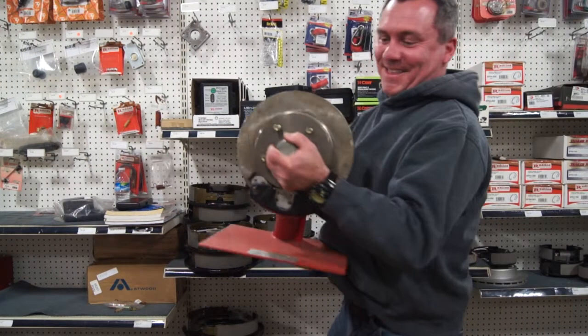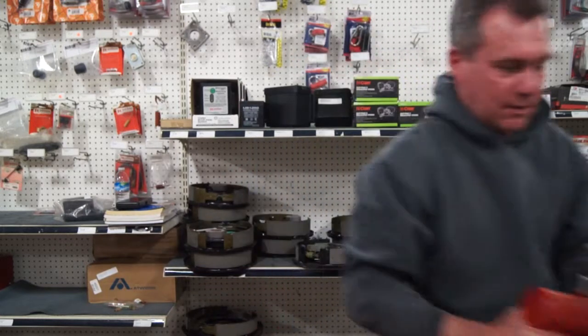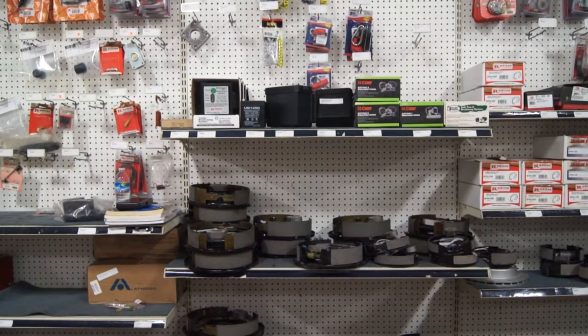This would be the other thing that we would deal with, which would be disc brakes, hydraulic disc brakes. Some of your newer boat trailers, some of your high-end snowmobile trailers, customers would operate them with a surge brake assembly, and it would be a disc. We don't stock a lot of those parts. There's a lot of different systems out there. Redneck carries some of them. UFP, which is a lot of what we're seeing in the marine industry today, which is Unique Functional Products. Those products are distributed by Waymire, so you won't find that stuff in the Redneck catalog.